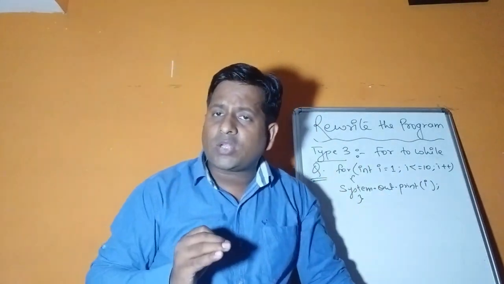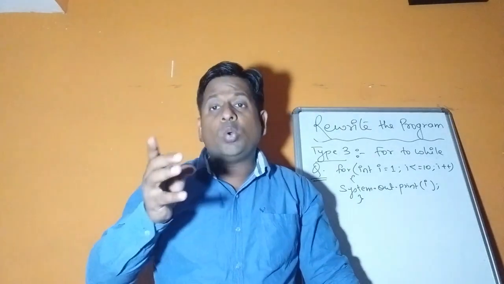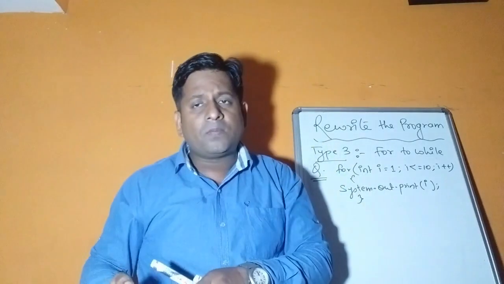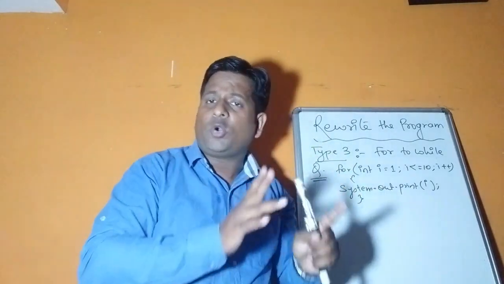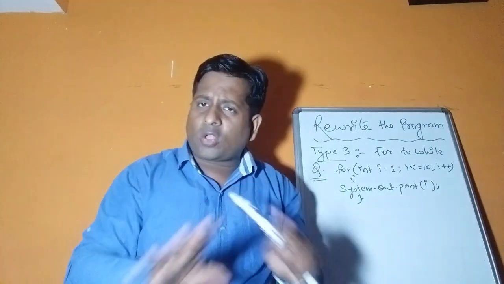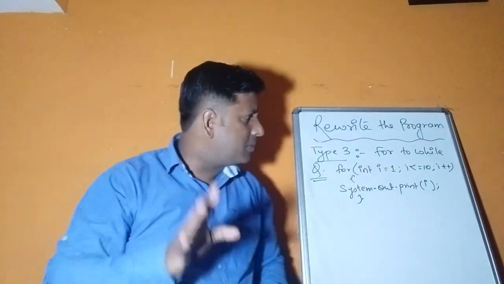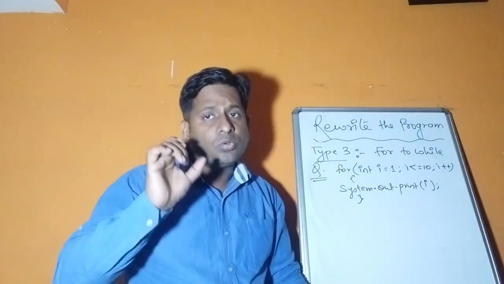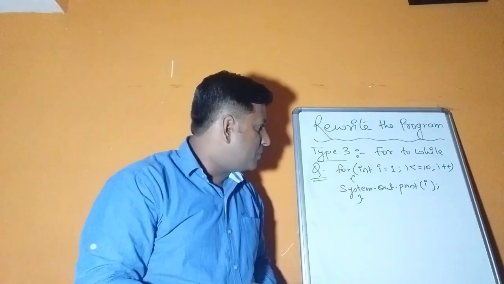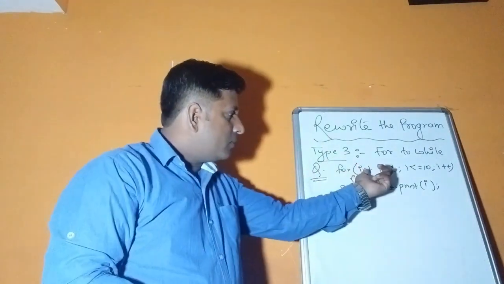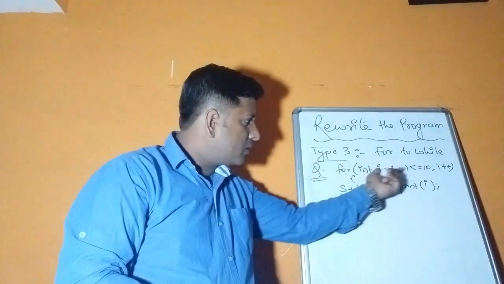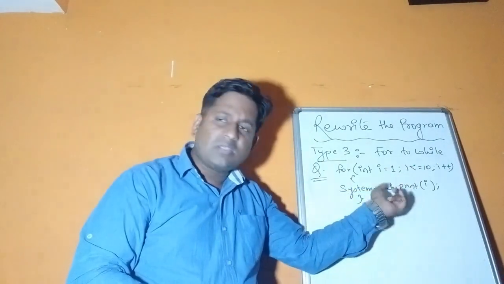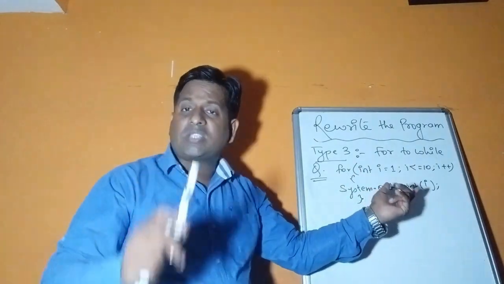Now our work is what? We need to convert this one into a while loop. Okay, the question may be vice versa also. That means you may get the question in while loop and you need to convert or rewrite it into a for loop. The logic is the same, everything will be similar. Just the steps, how to write, that you need to remember. That is very important. That means the logic, like for loop, the first part is initialization, this is the condition, this is the number of steps, and inside the curly bracket, that is known as the statement.